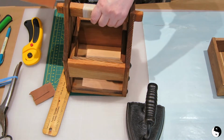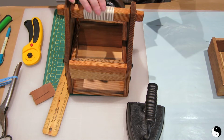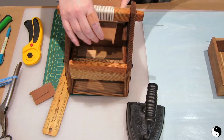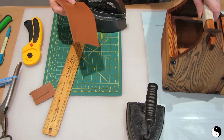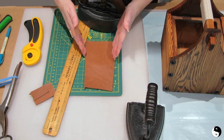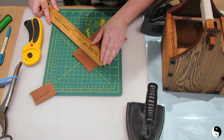What I'm going to end up doing is just recovering the handle. I'm not a fan of this plastic here. It really cheapens it. And I'll have more than enough leather to go around. So what I'm going to do from here is cut a parallel edge so that I can see what my maximum width is going to be. Just measure over to the narrowest part here.